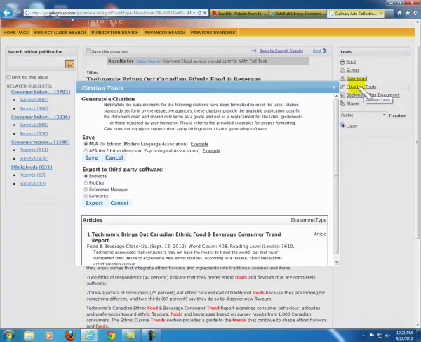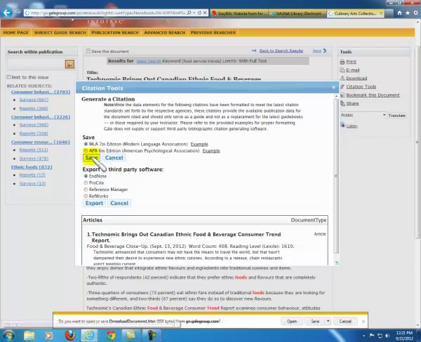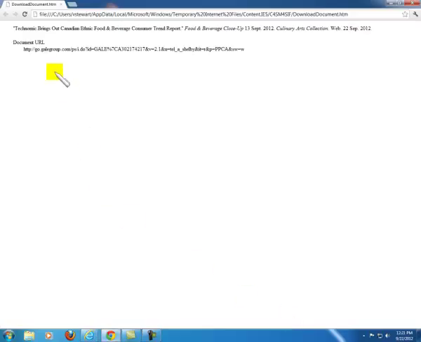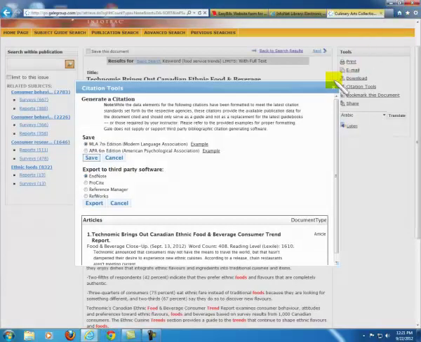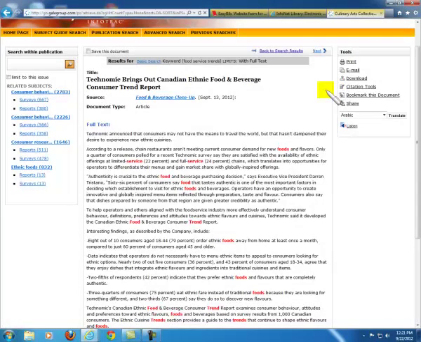So if you click on citation tools, if you have been instructed to use MLA 7, well, this is already selected, so we will click save, and at the bottom now we will click open, and this software has now created this in MLA style for you, and you can copy and paste this into your bibliography. I'm closing this out, closing this window out. You also have the ability to listen to somebody reading this to you.